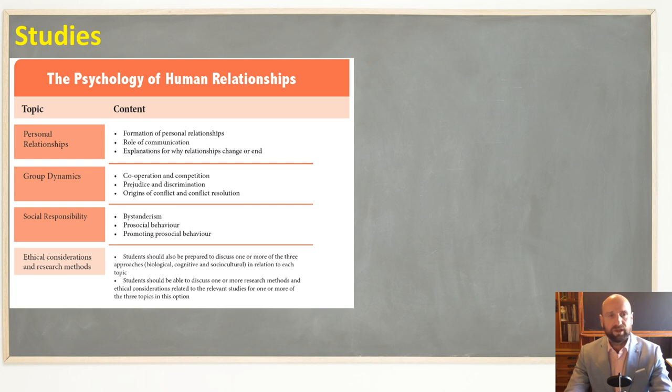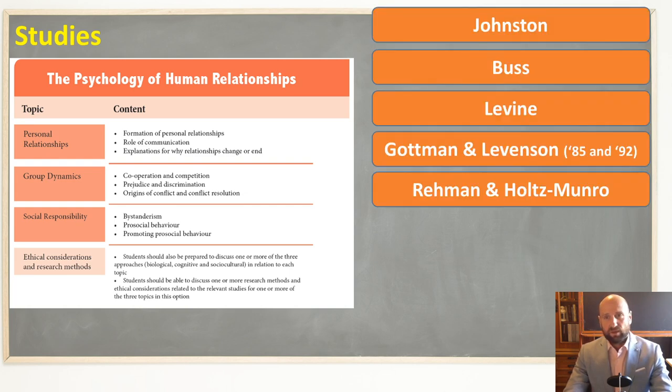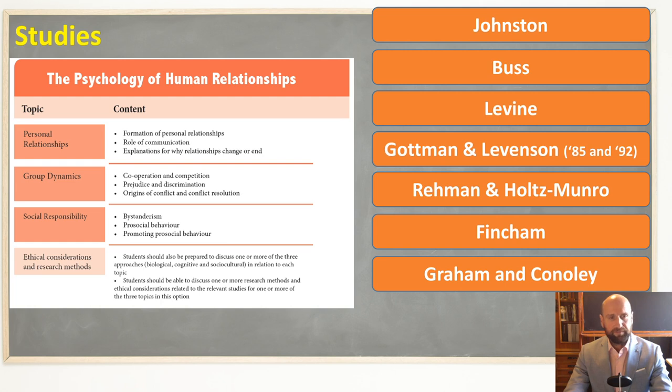Okay, so these are the studies. Just one last review here. Okay, and so these studies can be used to cover the personal relationships option. I want to reiterate that my goal here is not to just reduce the course and game the exam system and try to find shortcuts. Really, the goal in reducing the amount of studies is to give you, the students and teachers, the time to focus on the concepts.